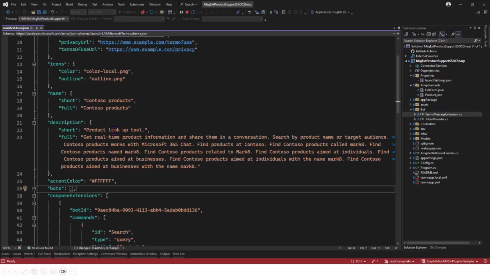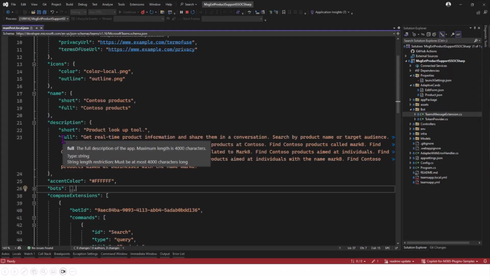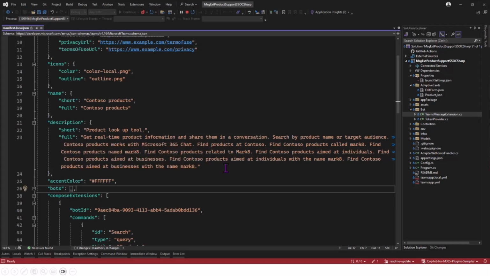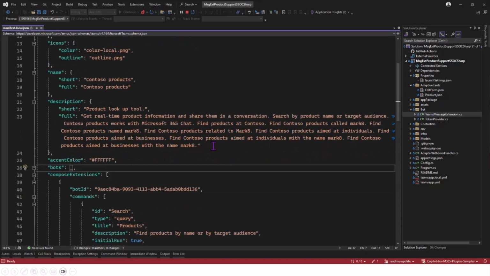But we have things like the name of the app. We also have app descriptions as well. So we have a short and a full description. And in here, Copilot is using this information as part of its discovery. So we need to make sure that when building our message extensions, plugins, that we really think about what our descriptions are being used by Copilot for.